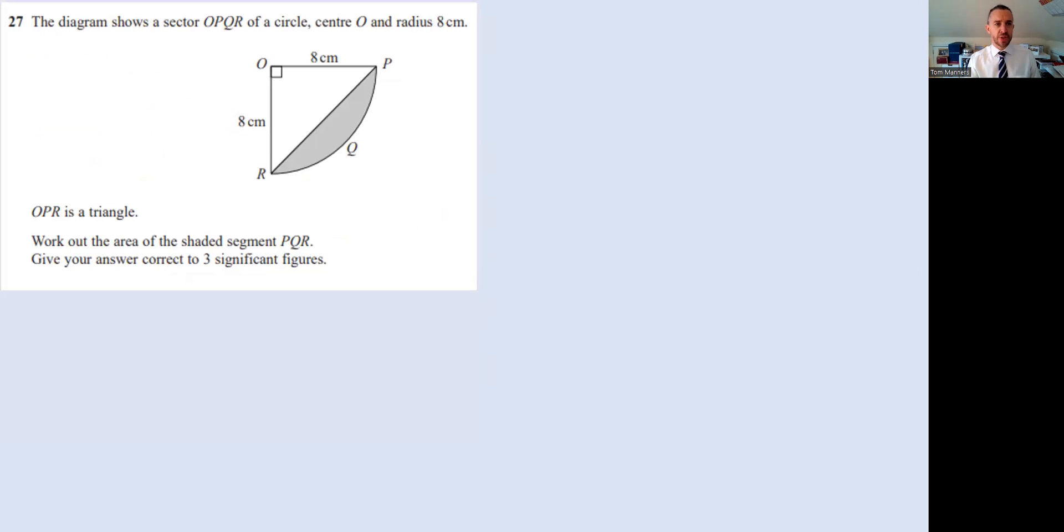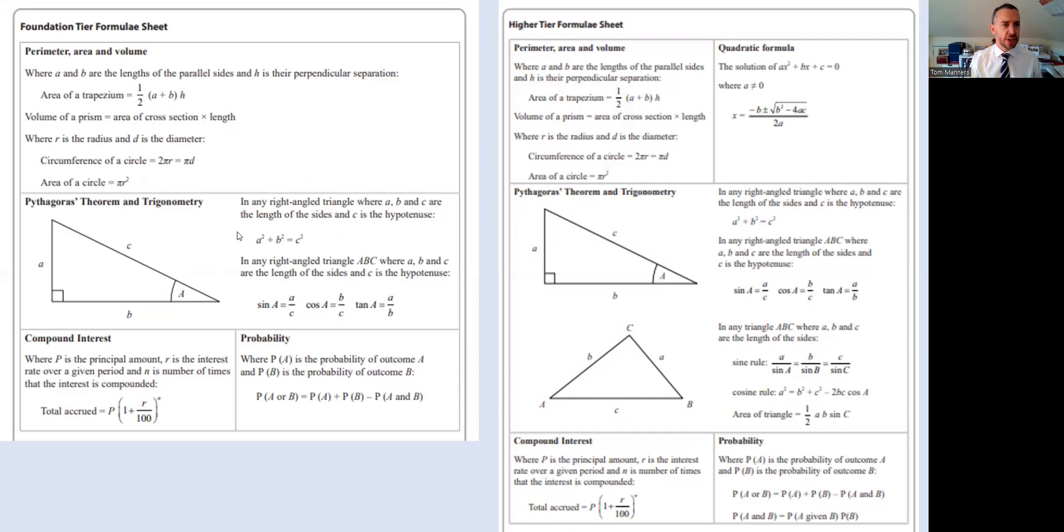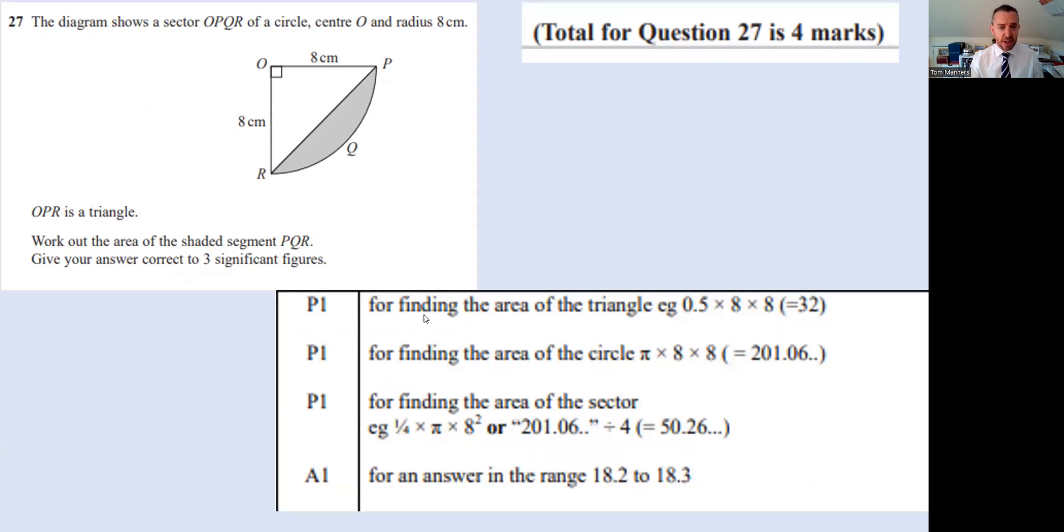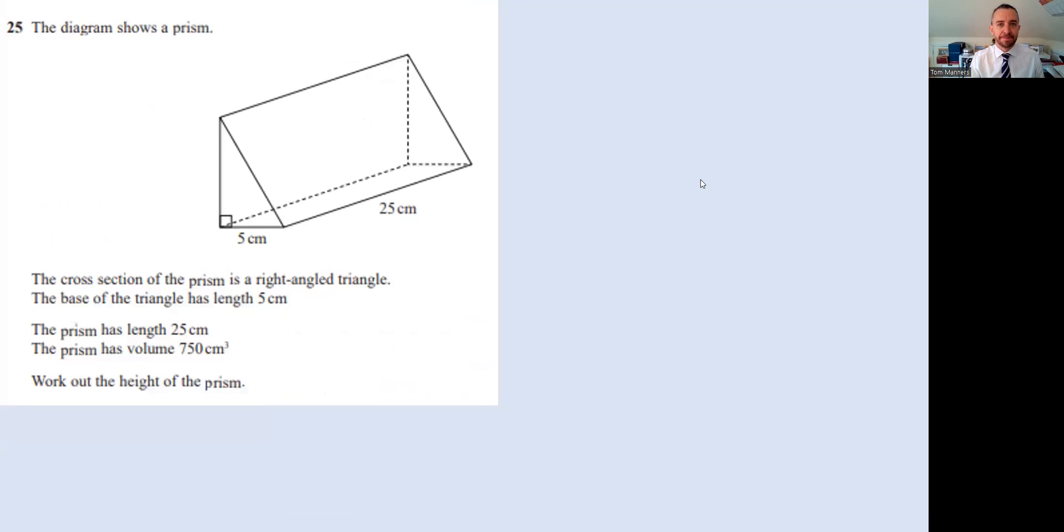Let's have a look. This question here, this diagram shows a sector of a circle. It says work out the area of the segment. Area of a circle is on both of them. If you just put in the area of the circle, you get the first mark. It's a four mark question. That first mark for finding the area of the triangle or the second one for area of a circle. Two marks for just finding the area, because your key word here is area. Highlight the word area. And if you find those two areas, you've got the first two marks. Interestingly, the mean score across the country, 0.25. You've got to beat other people. The key word here was area.